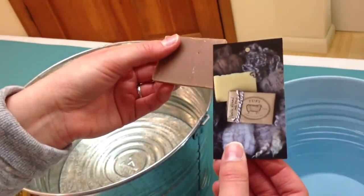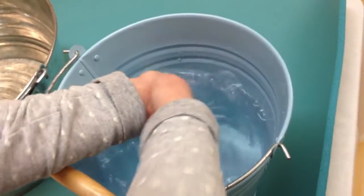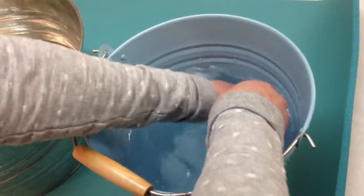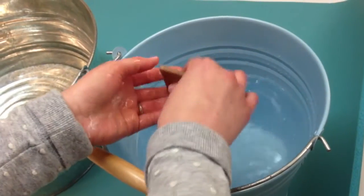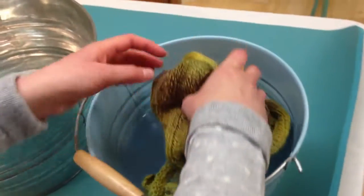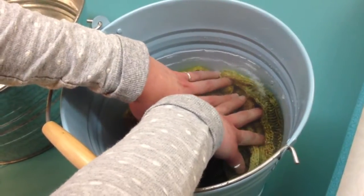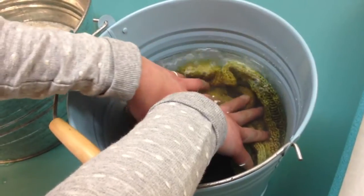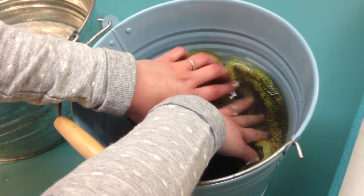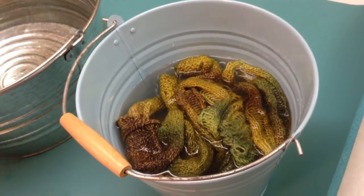You can get this little sampler of Wool Wash — it has five different scents, and this one is the Vanilla Almond. I'm just going to rub some of this in the water and get some soap in here. You can also use any other kind of Wool Wash or even Dawn dish soap. Just put a little bit of soap in there. I'm using cold water so that it doesn't felt, and you just want to submerge your garment in there and hold it down until the water gets all the way through it. You don't want to agitate it at all — just hold it under the water. I usually let my pieces soak about 15 minutes when I'm blocking them.